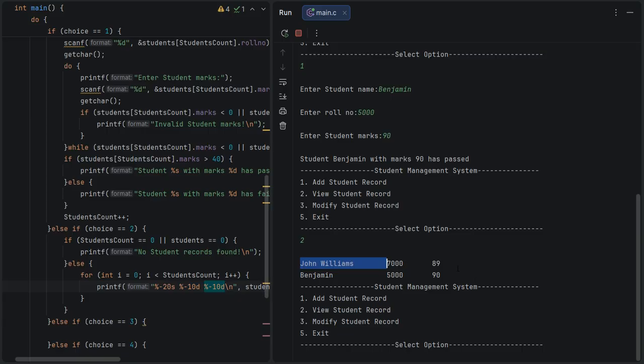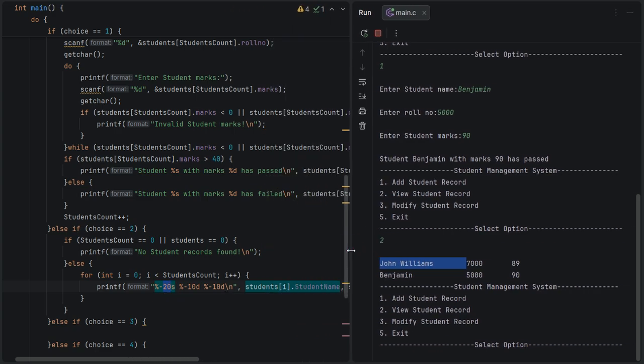So just to make the perfect alignment, that's why we do this left alignment of 10, 10, 20 characters. You can add or increase.